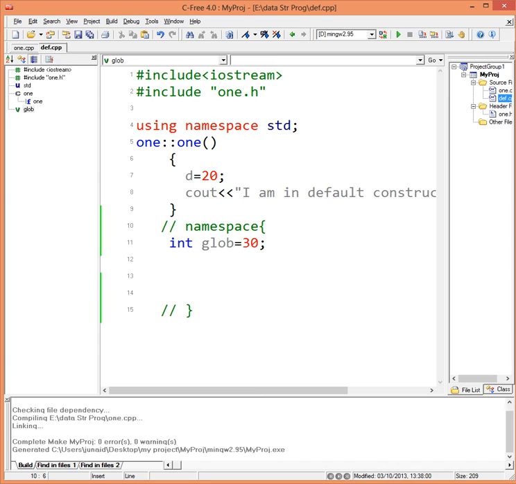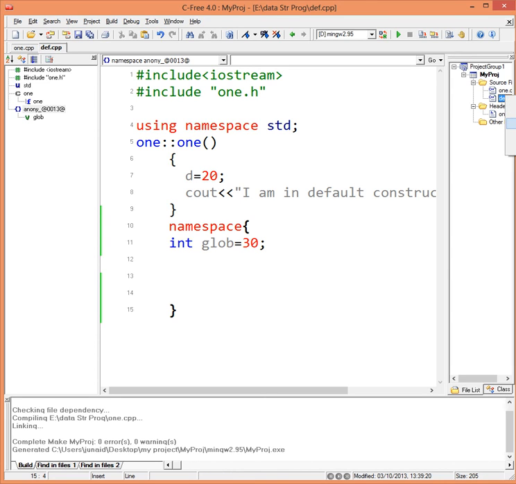But if I say that this is in an unnamed namespace, again you will see that this will be inaccessible. By putting this in an unnamed namespace, it means use this within this file only, like we use static in front.